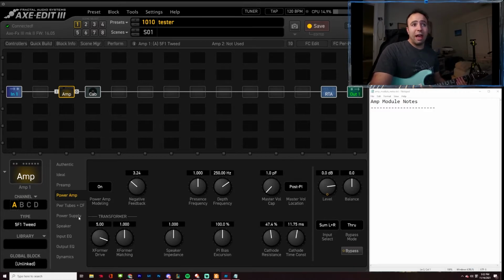Honestly, most of the ones after you get through the ideal and maybe some of the preamp, you can mess with speaker a little bit, input output EQ. Those are pretty normal. But power supply and power tubes and power amp, these are all very, very detail-oriented type of settings that not many people know what they really do. So power amp modeling, you're definitely going to want that on unless you don't want a power amp.